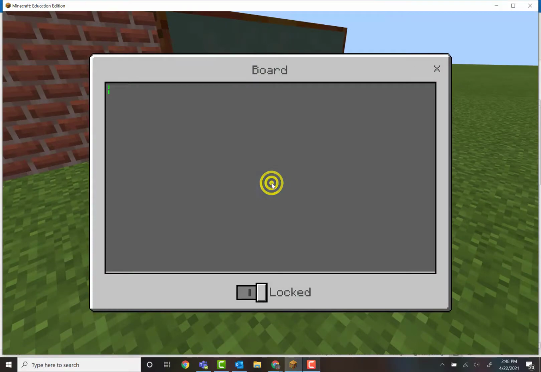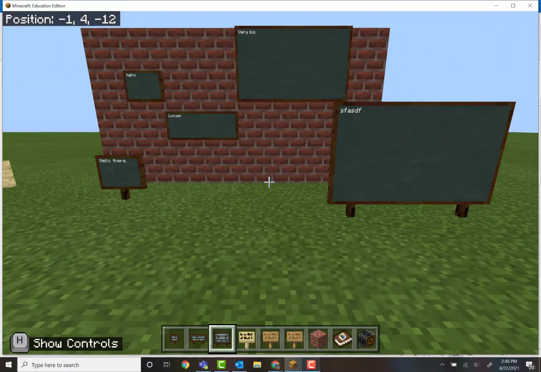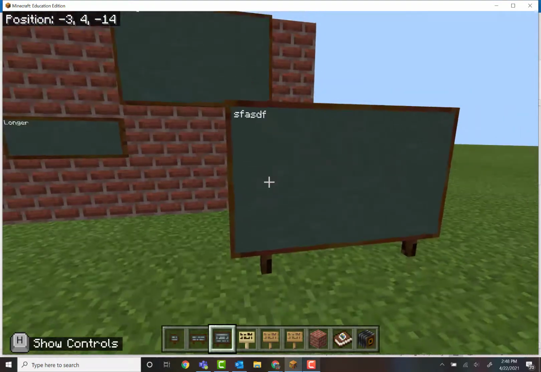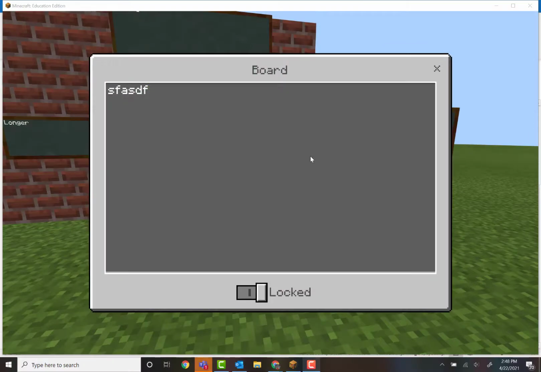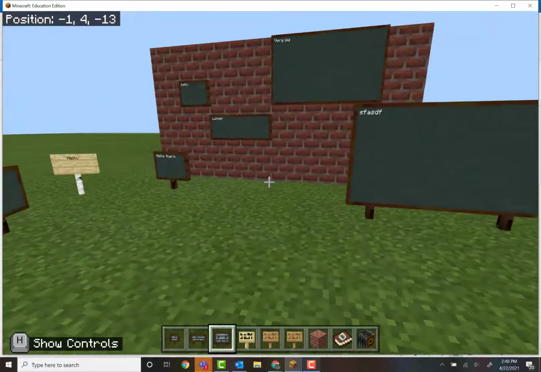Remember, you can place them pretty much anywhere you want. But these are a great way for you to communicate in your Minecraft world. When they're walking through it, you can give them instructions, you can tell them what to do, or you can also use them as communication. You can have the students write them, they can leave things in their world, or leave it open to edit, and then they can come in and click on it, or edit the board to leave you messages or describe what's going on in their world as well. That's how you can leave direct instruction using signs and chalkboards.